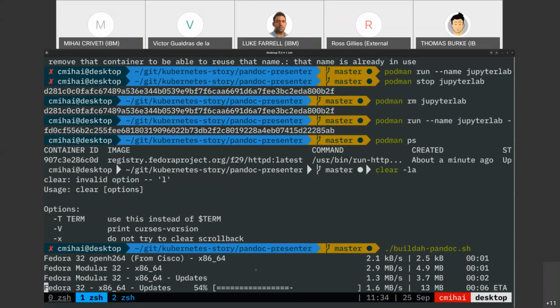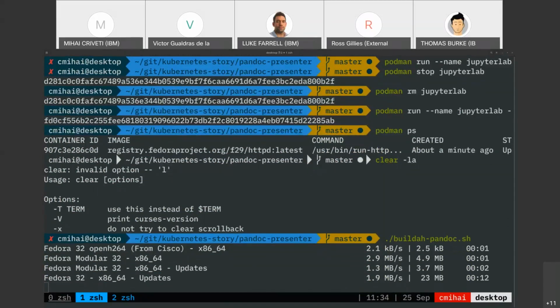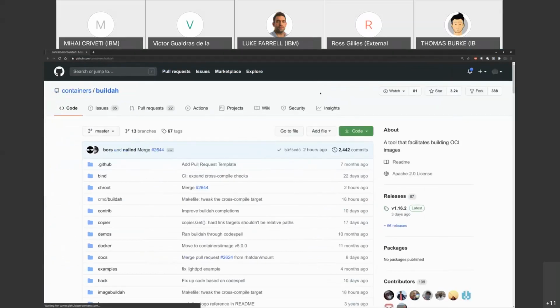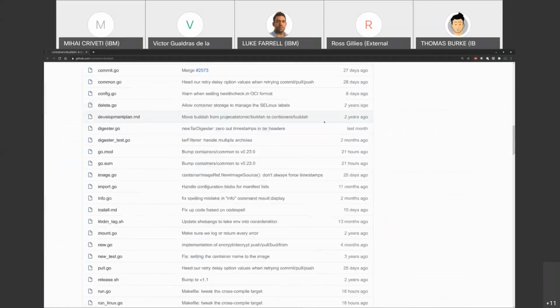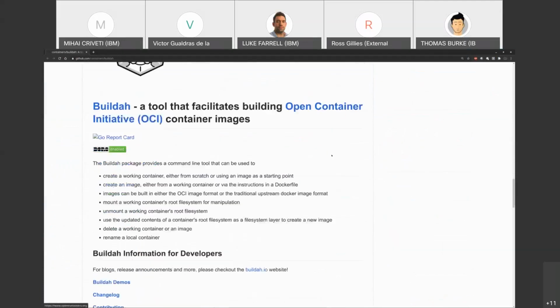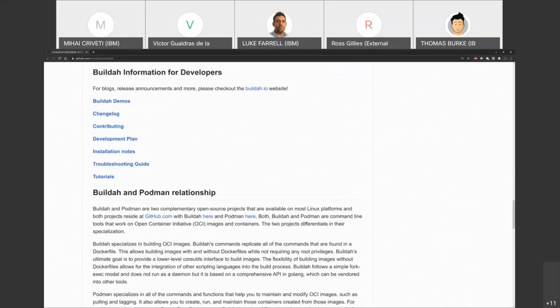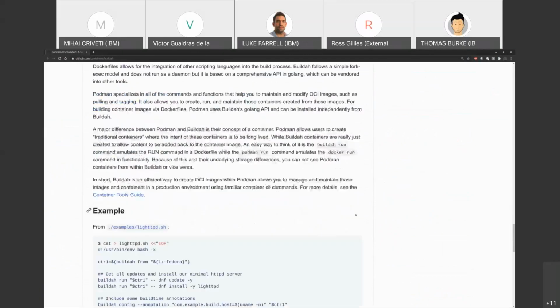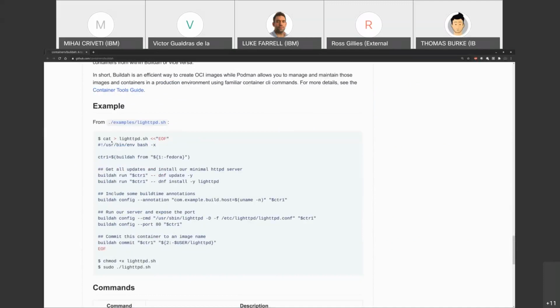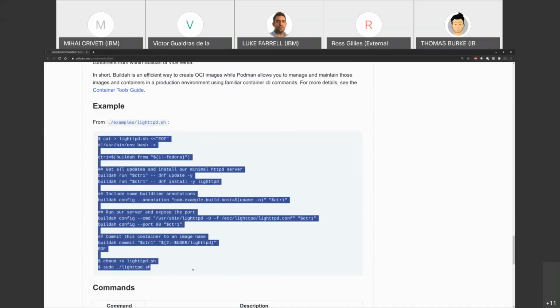One of the advantages of Buildah is that it builds OCI compliant images, so you don't need to worry. They work with Docker, they work with Podman, they work in Kubernetes, they work inside OpenShift, and you can do it in a very straightforward way.